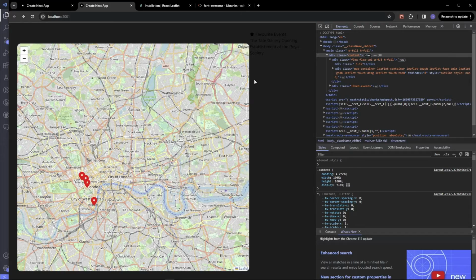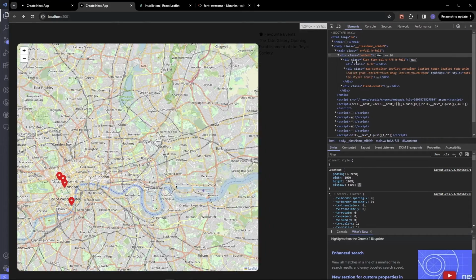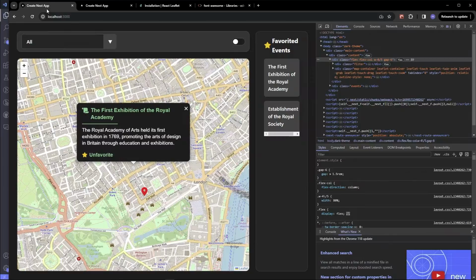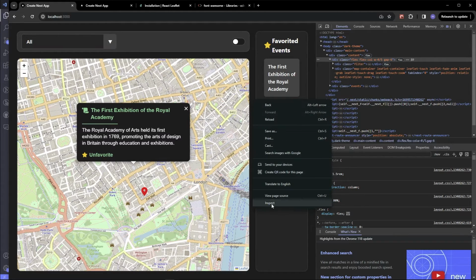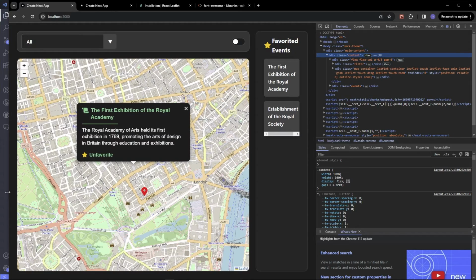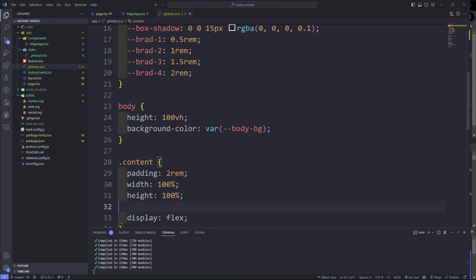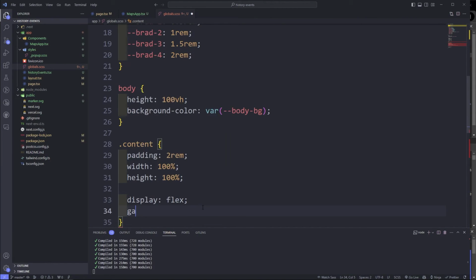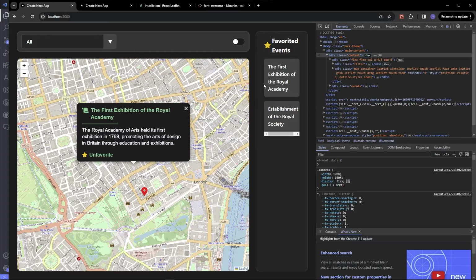And then we need to give a gap. I believe the gap, how much is it? 1.5 rem. Gap 1.5. You can put any gaps that you want, like that.